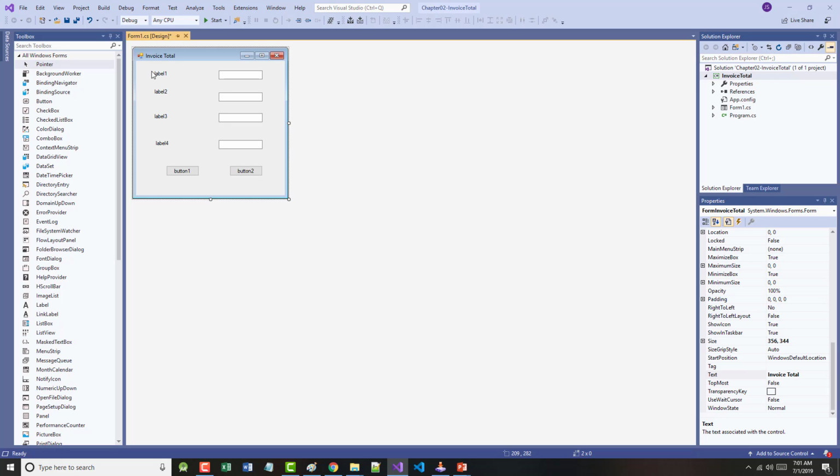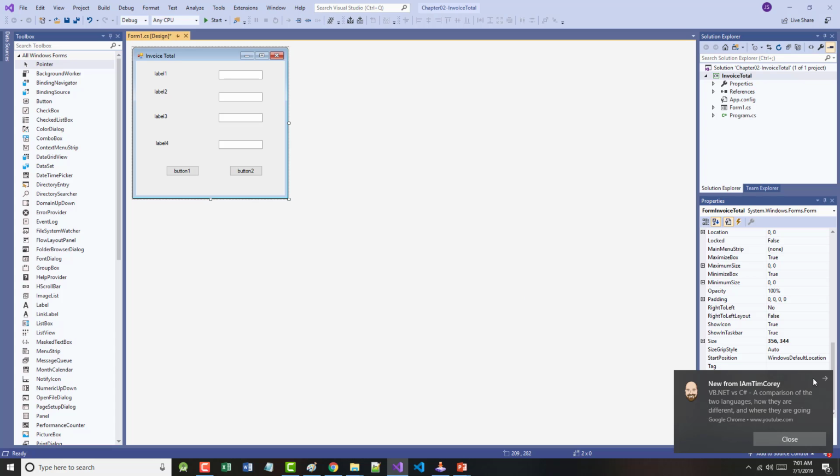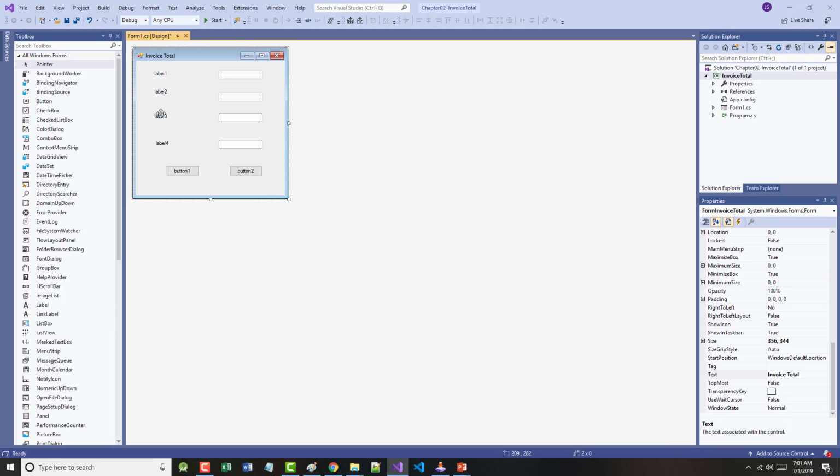After we rename the controls, the next thing we're going to do is change the text. This will say subtotal. This will say discount percent. This will say discount amount. And this will say total. These will all be empty, these 4 boxes, but we'll make these 3, the bottom 3, read-only. Then we will change the text on this button to calculate and the one on this one to exit. All right, I will come back and do that in the next part of the lecture very shortly.